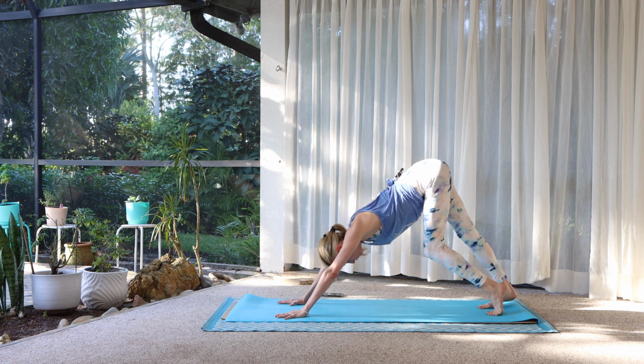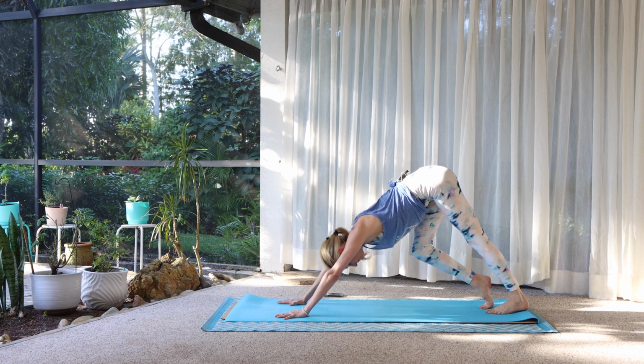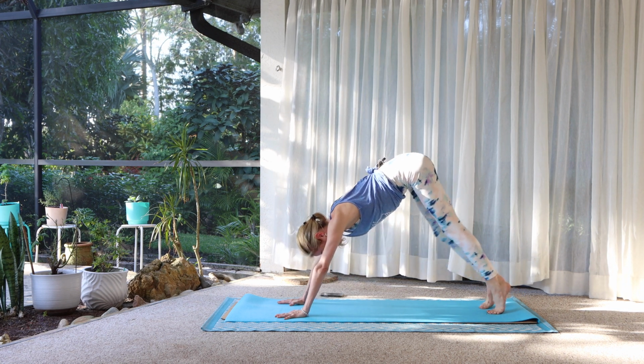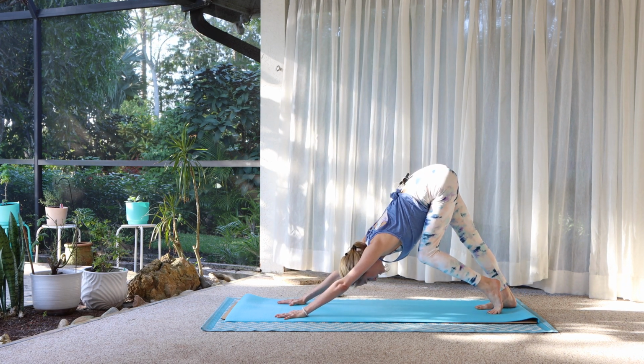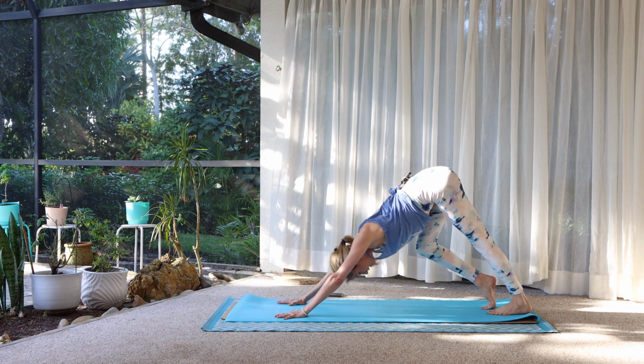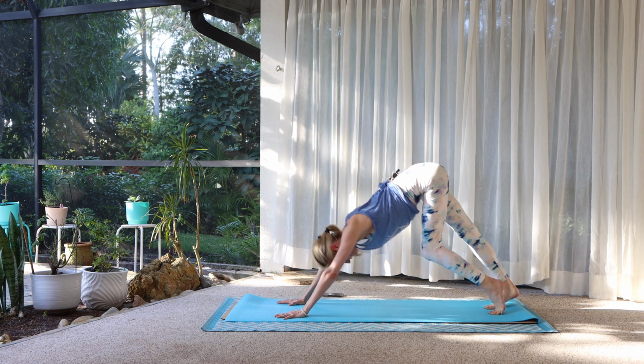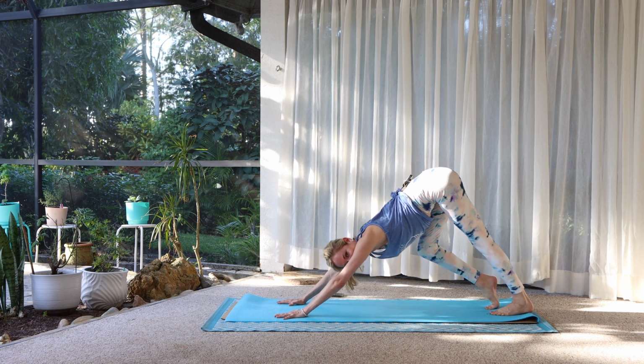Pedal it out. Bend one knee at a time as you press the opposite heel down. Feet are about hip width, hands are shoulder width. Weight is in the front part of your hand, so underneath the knuckles or the top of your palm. That'll make your wrists feel a little bit better.